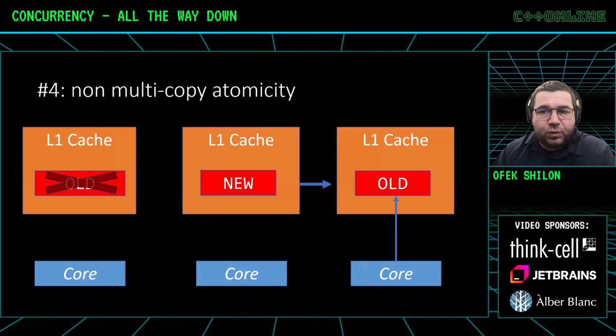IBM Power processor was non-multi-copy atomic. ARM v7 is also non-multi-copy atomic. In general, the ARM philosophy was to assume zero synchronization is required until the code explicitly says otherwise. But apparently, this particular relaxation became too complex to reason about, and in ARM v8 they backtracked a bit, and now they require systems to be multi-copy atomic. Even that is not entirely accurate. The ARM v8 spec does not require it explicitly, but in practice, ARM v8 system implementers do stick to multi-copy atomicity.